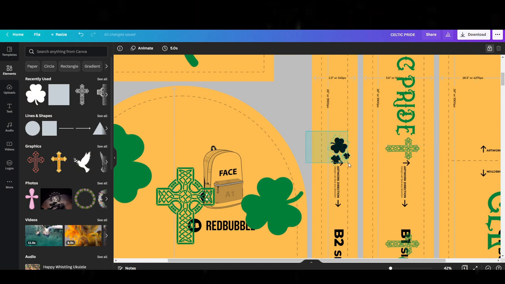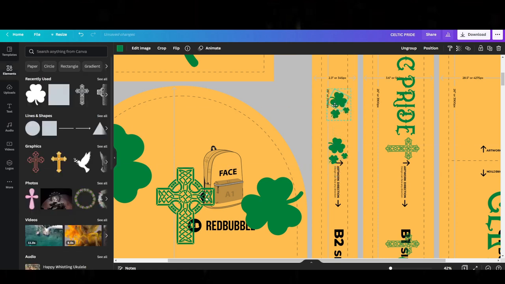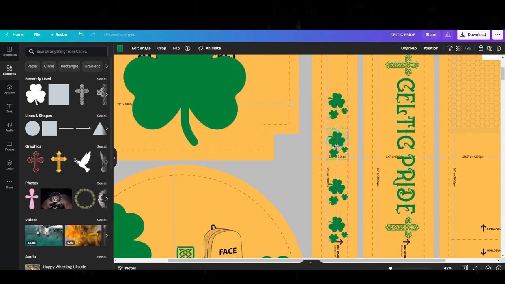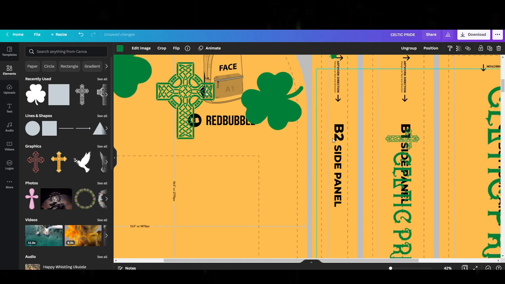And what I'll do is I'll just take these, and I'll just select the group button. I'll group them. And what I'll do is I'll make sure they're all green first before I do that. And just select the green. I know I should have done that earlier, but it's okay, you know. And what I could do here is I could just duplicate it, right? Something like this. And you want to give just about enough space in between the two, just to make it look and feel good. That's it. We're just adding character here.